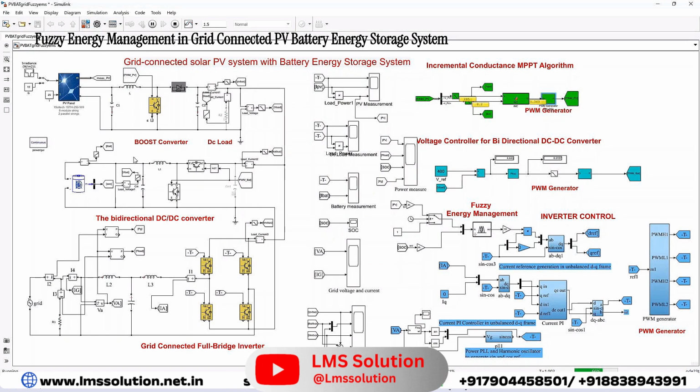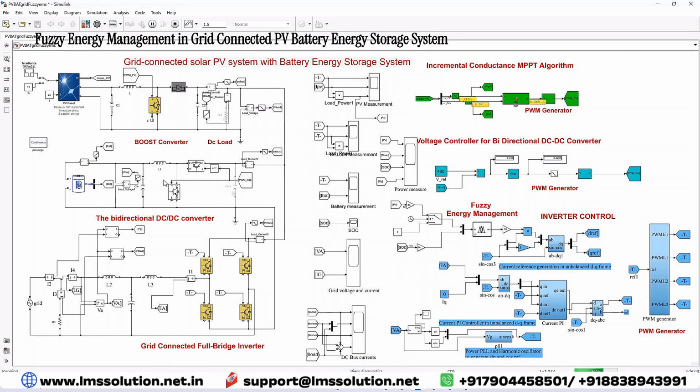So next process, you need to control this bidirectional converter, which will be controlled by means of the voltage control method. For that you have to measure the load voltage. The load voltage is compared with 400 volt, and then the error voltage will be processed via a PI controller. This PI controller will provide a duty cycle. We take the averaged value of the duty cycle, and then it is processed by a PWM generator, which generates the pulse. This pulse is used to control the 2 IGBTs of that bidirectional converter. It will control this converter by maintaining the voltage in the DC bus at 400 volt.